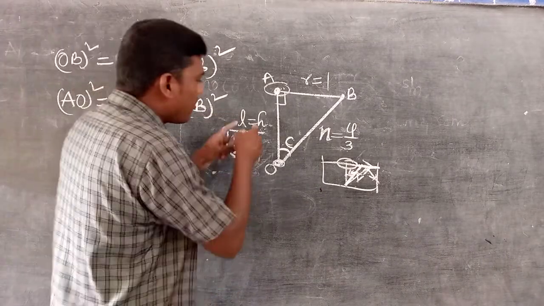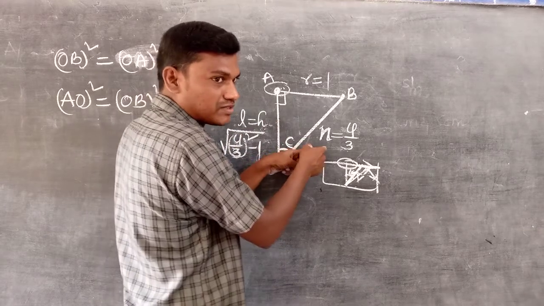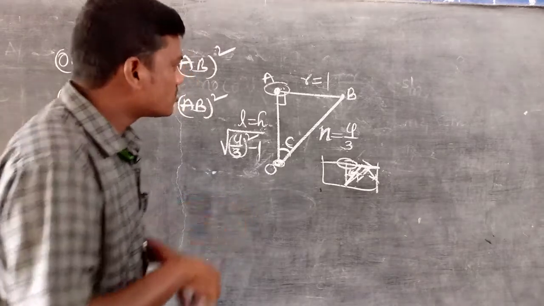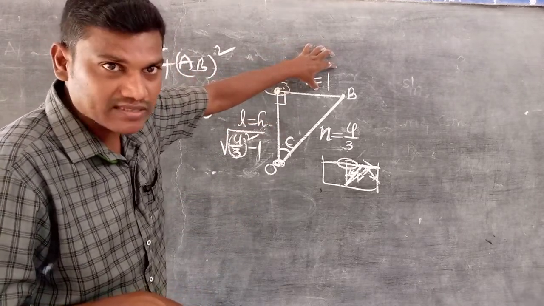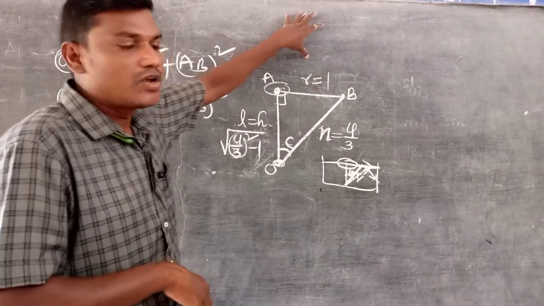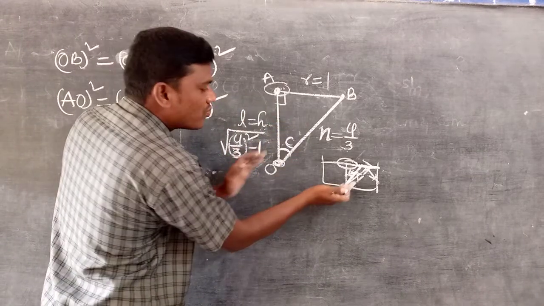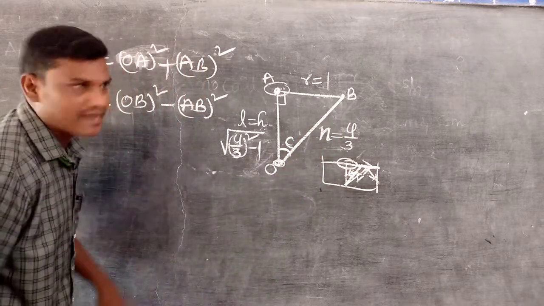But if you consider the length of the needle, we are not using this Pythagoras theorem, but there is another mode. But what is our concept here? The opposite side is 1, using Snell's law of refraction. Why? Because light travels from the denser medium to the rarer medium. So that is why here we are using two ways. The first way is about light travelling from denser to rarer at the critical angle position.